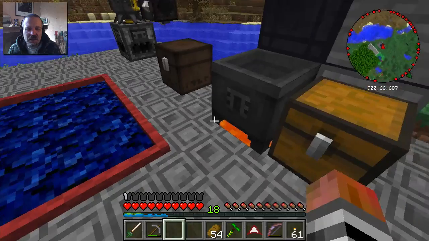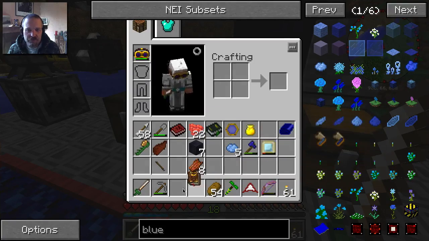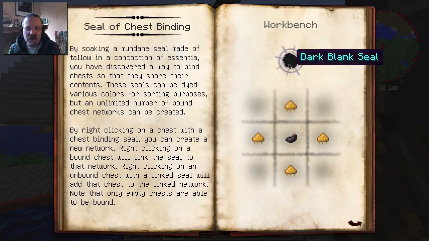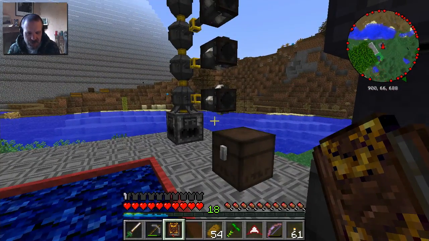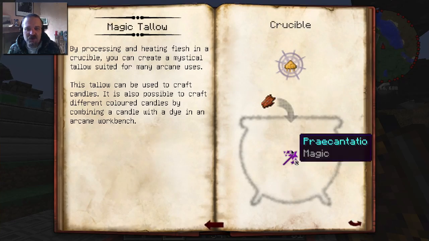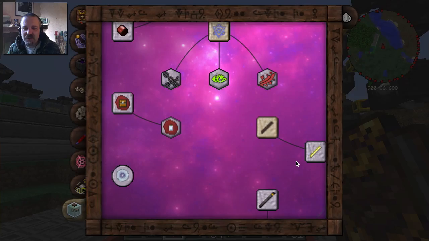Okay, so let's test this out. We need to make 8, let me get my book. Review what we want to make. We want to make this. So first we got to make the seals, and so we need some magic tallow, 8 magic tallow, because we want 2 of these. Okay, so magic tallow, I guess I should look in here again. Magic tallow is made by throwing rotten flesh into the crucible with 2 prakantasha. That means for making 8 magic tallow, I need 16 prakantasha.